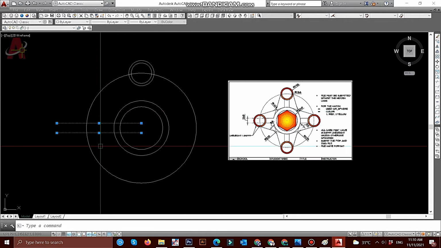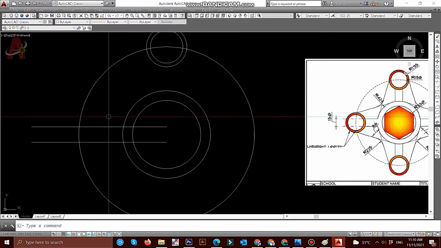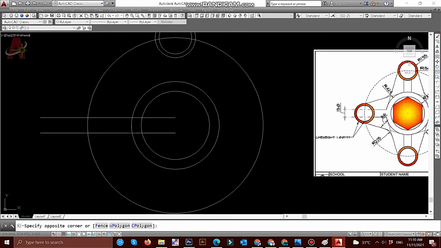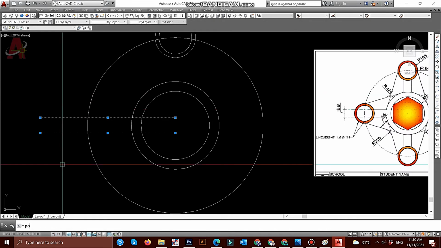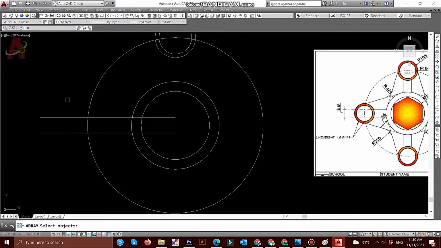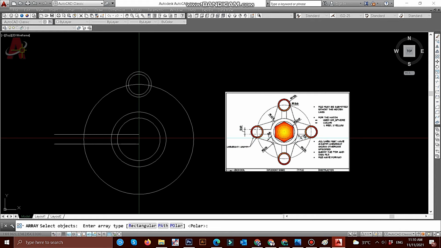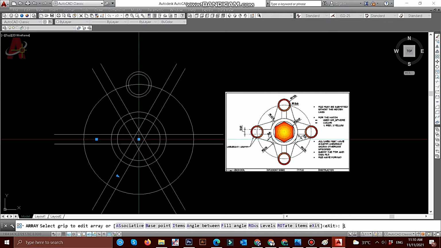So we will copy this into 4 items. So we select, then type RE, select object, type polar or PO. So enter, click the center, item I, 4.